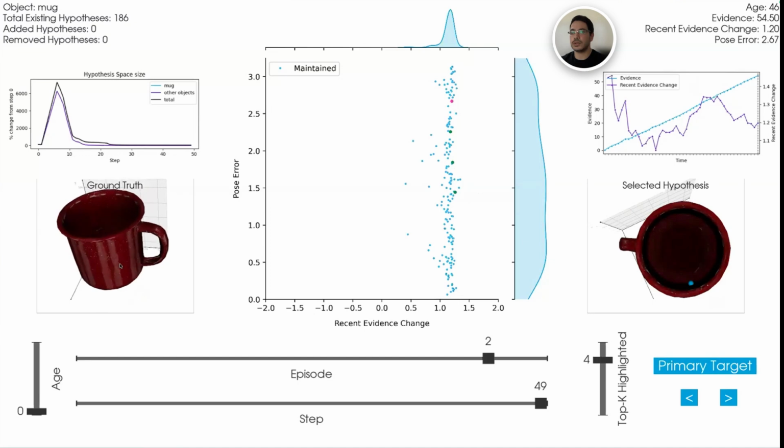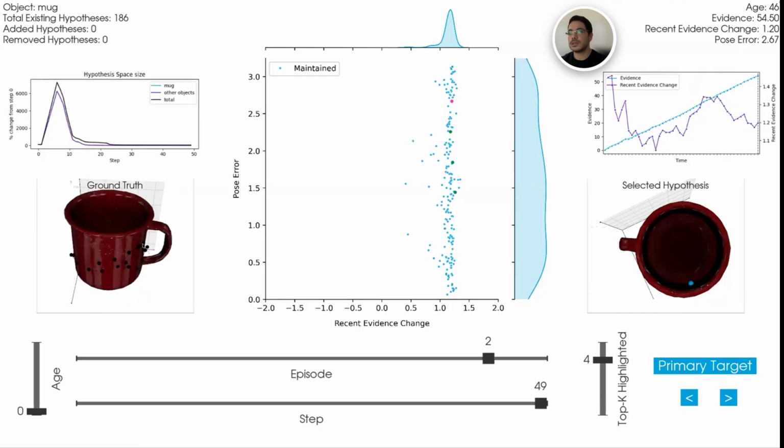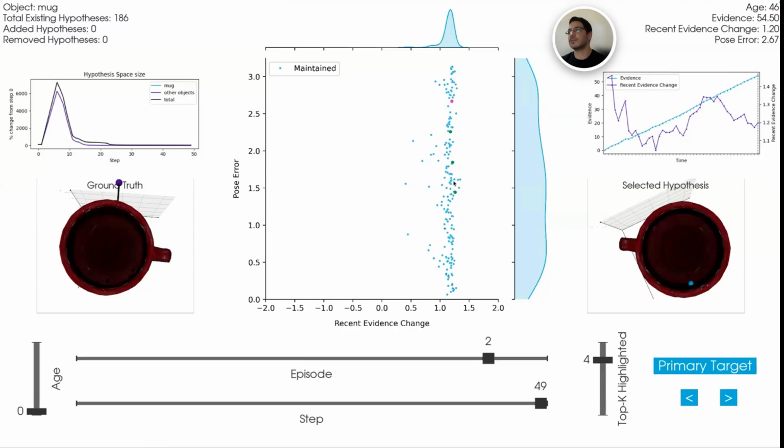And that's what we can also explore by looking at the sensory patch. So we could just remove the cup from here and we'll see that it moved around the object. It explored also on the bottom of the object, but it hasn't really seen the handle at all, right? So it would make sense that it didn't know where the handle is, and it will just think that all of these are very good hypotheses. They've been accumulating evidence, as you can see here.